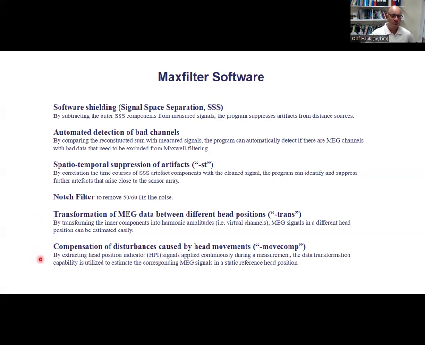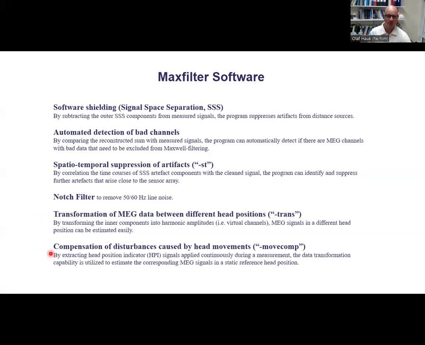You can do something very similar. Often we do that every fifth of a second during a scan: we measure the head positions. You can then compute these decompositions sample by sample, and you can use that to compensate for every movement that participants may have made during a session.